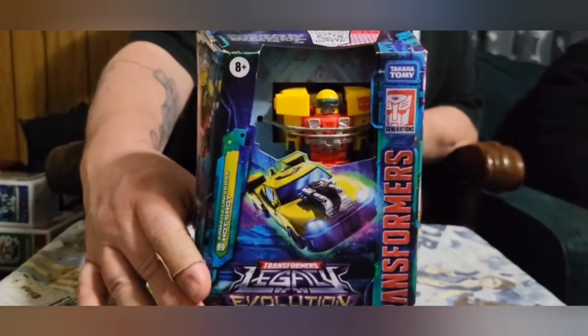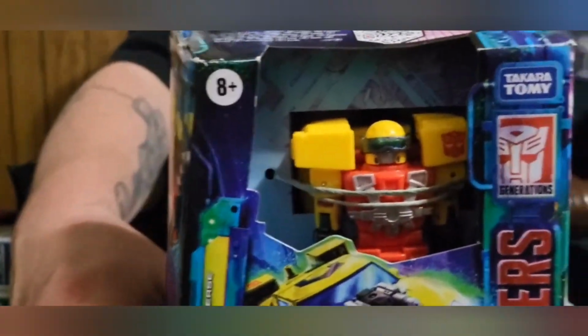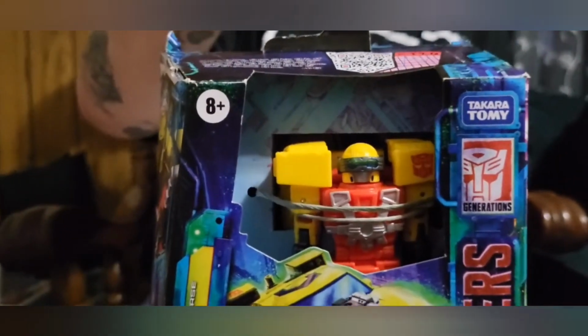Getting Amazon to the day, to the rescue. Was there even bubble wrap in this? No, I love that. That's fun. And then we also got a double whammy of the plastic-free Hasbro packaging. Hey, you know what, though? But at least you can see the figure.